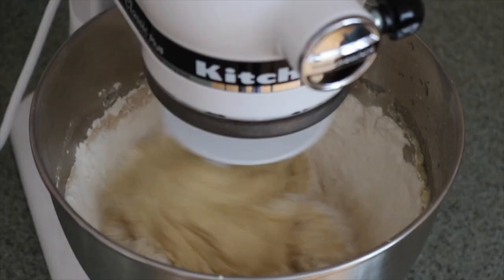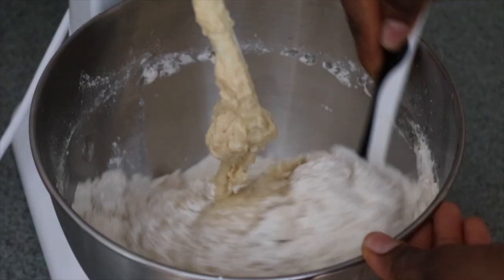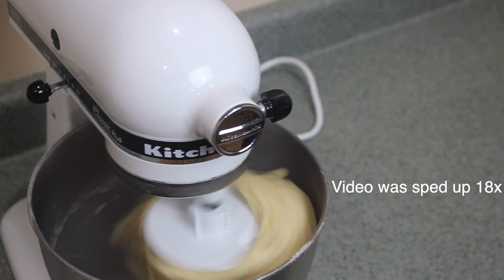One of the most common ways is using a stand mixer. After you combine all of your ingredients, start the mixer and it does all the work for you. You might have to stop the mixer to push the dough away from the sides depending on the model you use or the size of the dough. Some mixers also walk on the countertop so you want to make sure that you're keeping an eye on it.